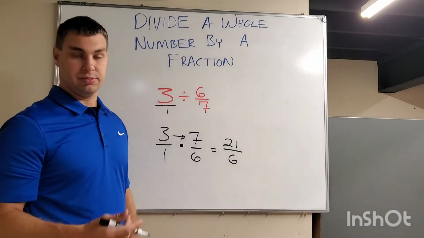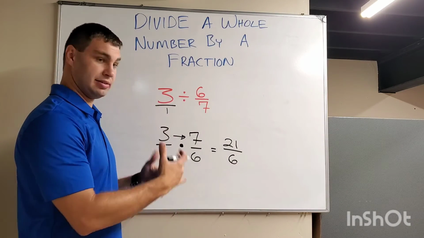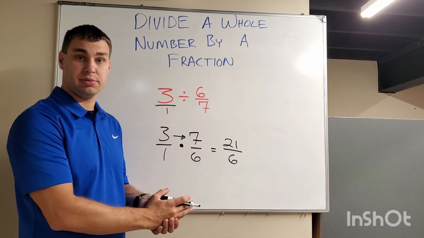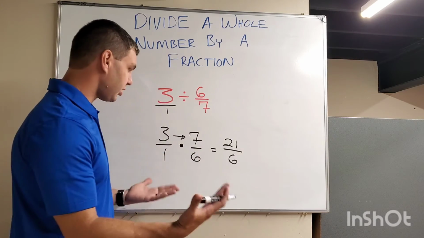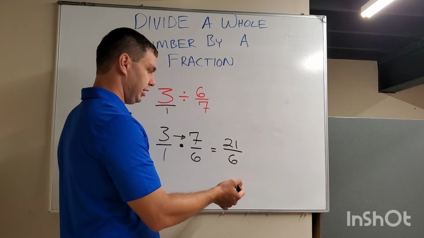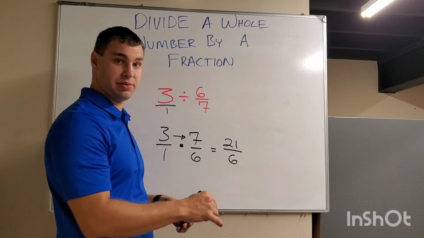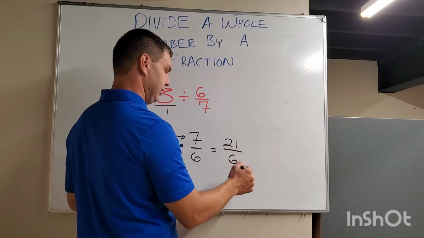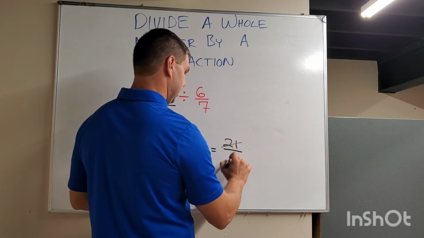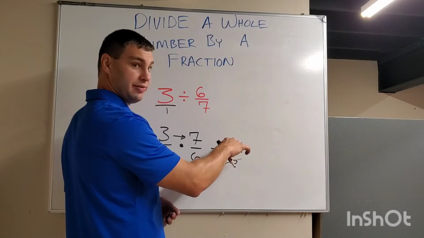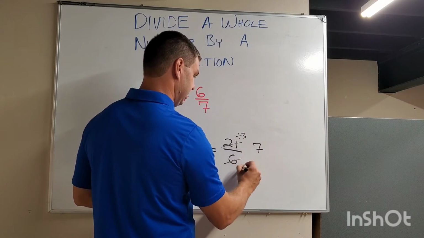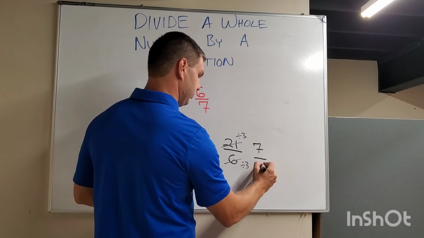Okay. Now, sometimes your teachers might want you to write this as a mixed number or as simplified of a fraction, an improper fraction as possible, maybe as a decimal. Whatever they want you to do here, go ahead and do that. Let's say they want you to simplify it as much as possible. So I know that 3 goes into both 21 and 6. So if I cancel those out and say 21 divided by 3 is 7, I divide by 3, 6 divided by 3 is 2.